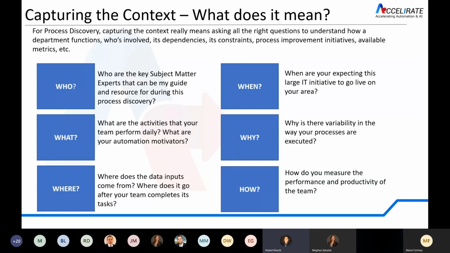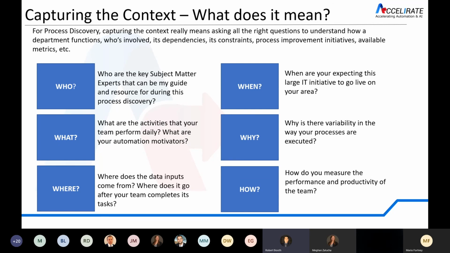By understanding that flow and coupling it with the information that's already been gathered prior, you're going to be able to truly contextualize, oh, this is how it works in my finance area for my financial services firm. So many times what you're going to see in many areas is master applications, which is what we call them. And this is really going to be the main data source with which all of these SMEs are going to be interacting. So think of these as your ERPs of the world.